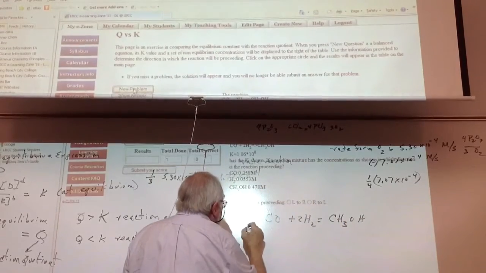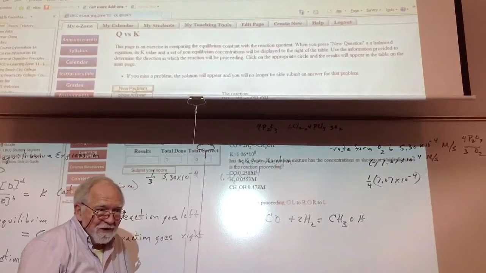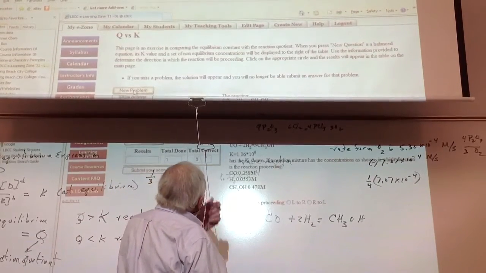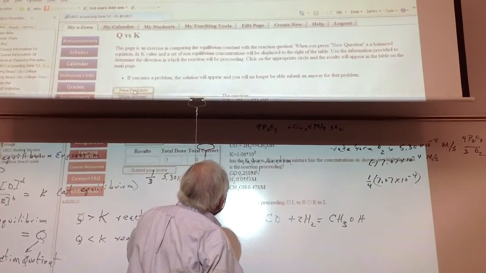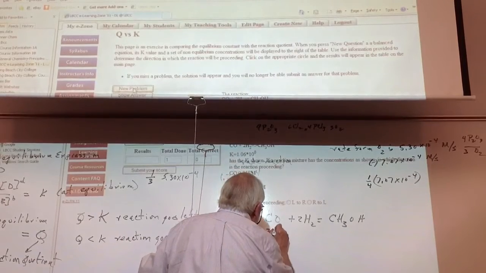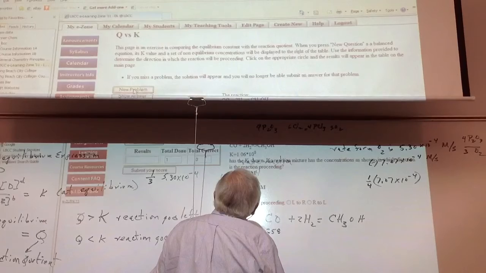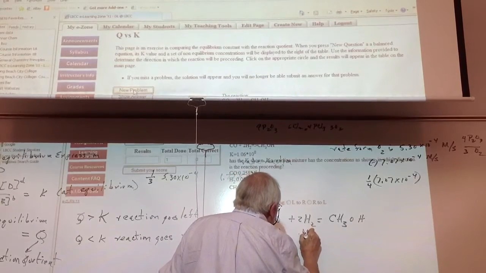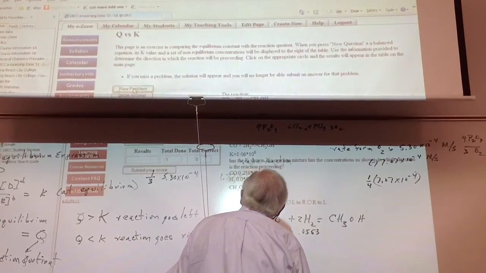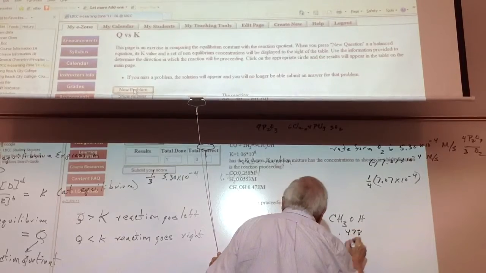These numbers that he gave you here, I talked about the ICE table. This is the initial concentrations. And so he said CO is 0.258 molar. Notice he does things in molarities directly. H2 is 0.0553. And CH3OH is 0.478.